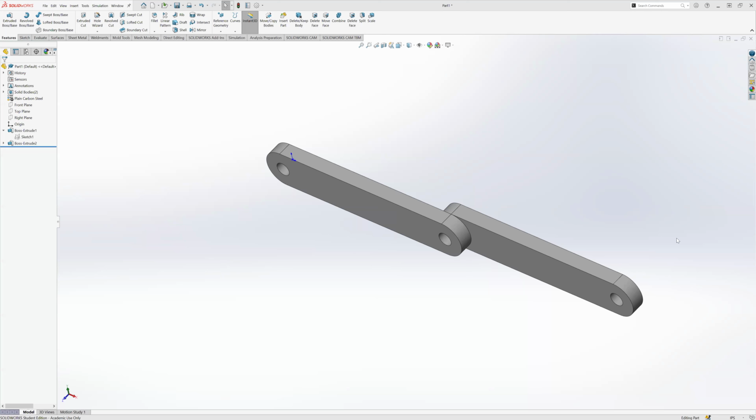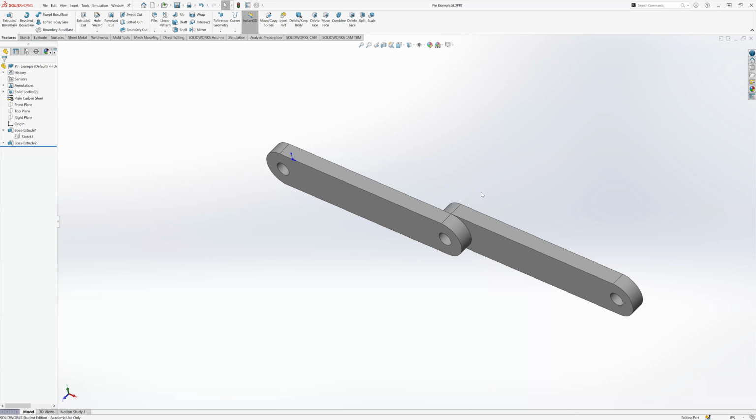No, so this is actually just a part. I kind of mentioned this a little bit. The reason I did it this way, if you want more assembly functionality, obviously an assembly is going to be the way to go. I did this in the part environment just to have two separate bodies, because it's a little bit quicker to model. But typically, if you're doing something in real life, it would probably be an assembly, unless it's something very simple like this, where there's nothing really wrong with doing it one way or the other. But if you've got a lot of components that you're trying to mate together, an assembly is definitely going to be the way to go.